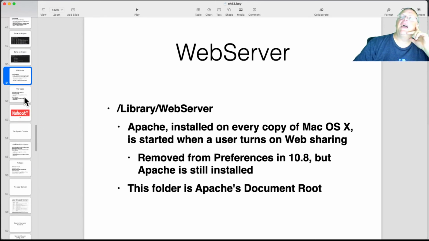They don't do it that much on Windows either. I mean, on Windows you can install IIS and use a Windows desktop machine like Windows 7 or Windows 10 as a web server. But again, it's not something most people do, especially now that we have the cloud. It's really not a very sensible way to get anything done.